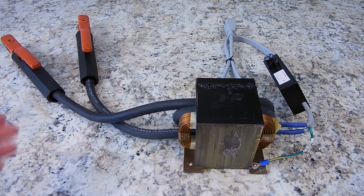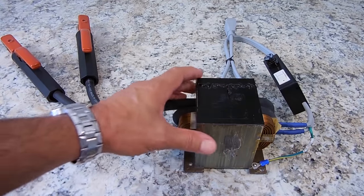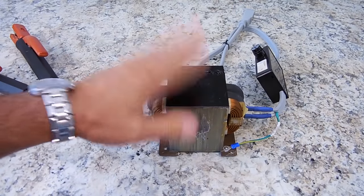You're also going to need 2 of these electrode holders. 200 to 400 amp holders are just fine. These I picked up at a store going out of business, Orchard Hardware. You can also pick them up over at Harbor Freight, Home Depot, and if you can't find one locally, you can look in the video description area because I did place a link. On the bottom, you could place some rubber feet or felt, like you see right here. You could pick that up anywhere.